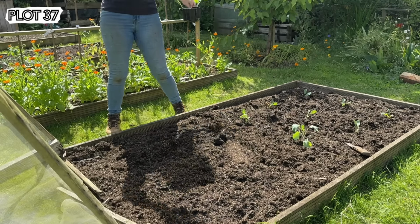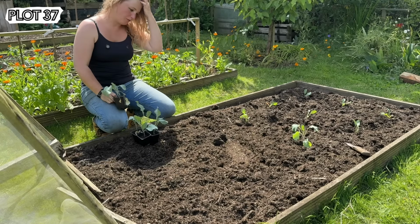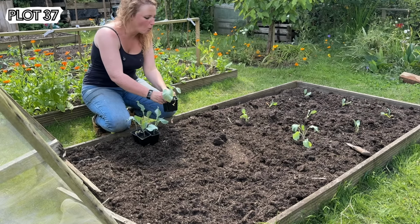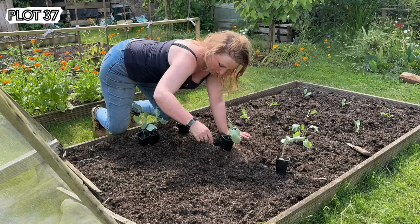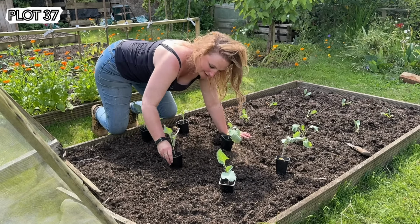That greenhouse was bought before my time, or at least before I would have been having any say on the greenhouse. And why we decided to buy one that you have to be under 5 foot to use, I have no idea. I bang my head on that all the time. It's so annoying.